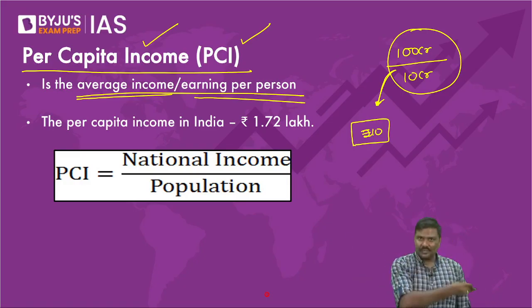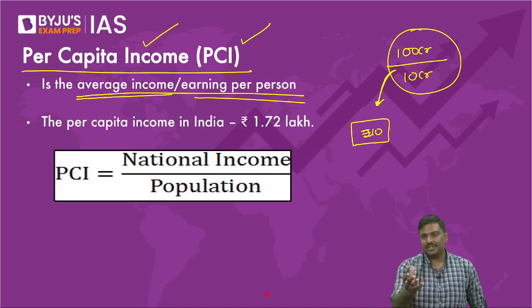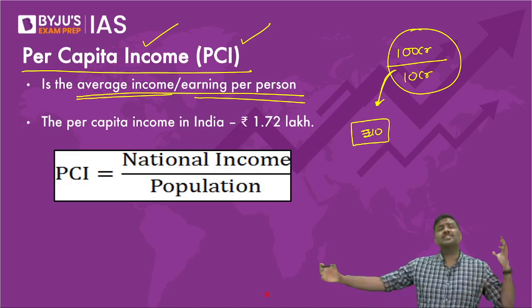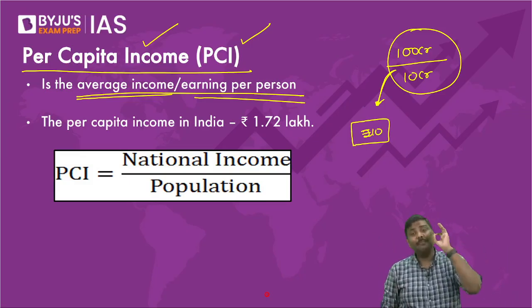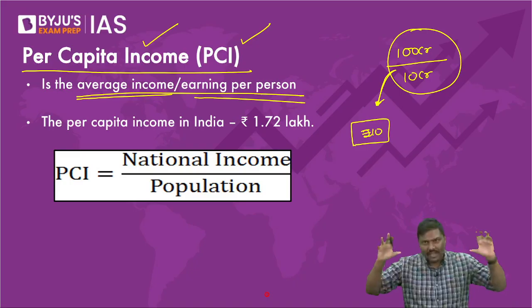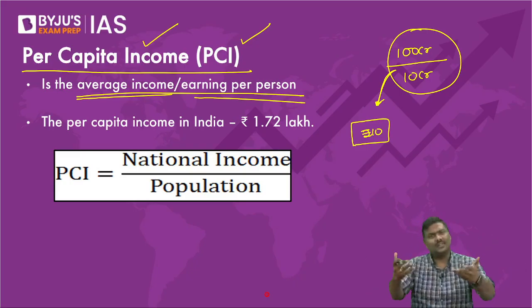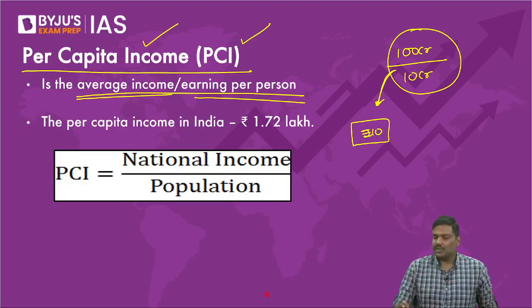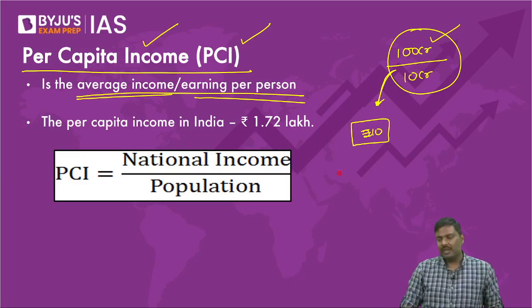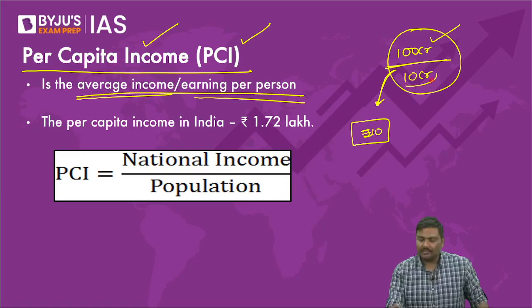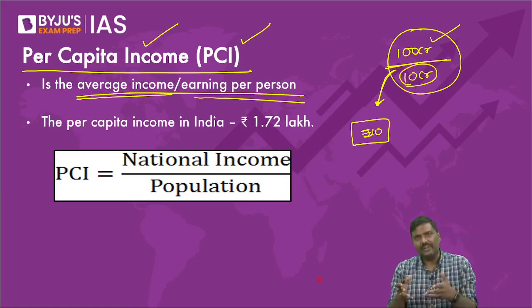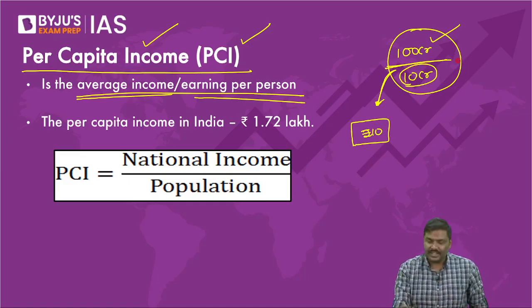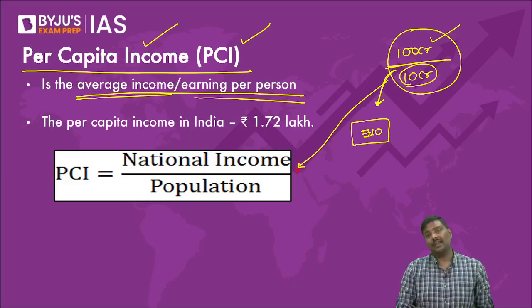My dear, last week when the GDP data was published, NSO published around a 20-page document, and in all these 20 pages, all the data was given. So you can easily get access, but you don't need it. So you know what the national income is. You divide the national income by the number of people, the population of Indians. What you get is basically the idea of per capita income.